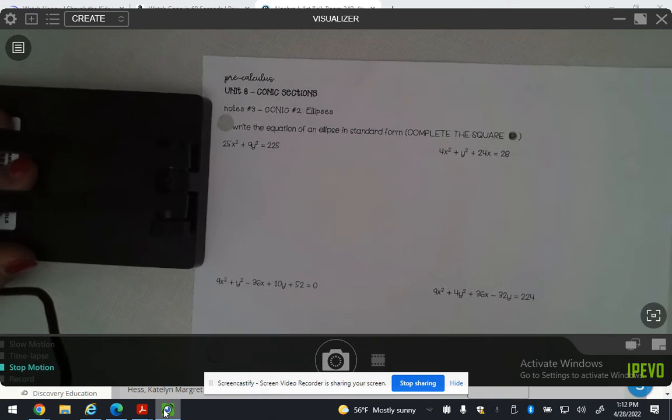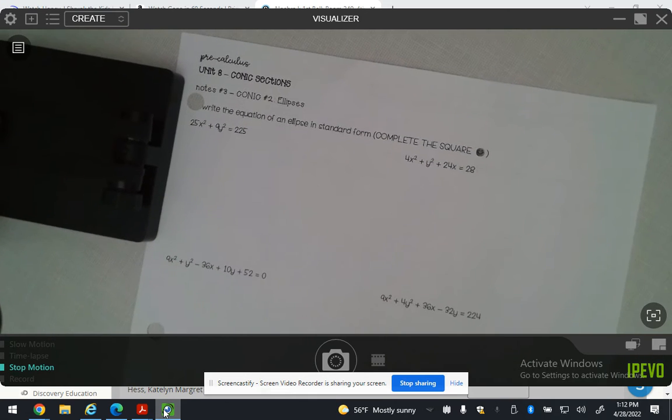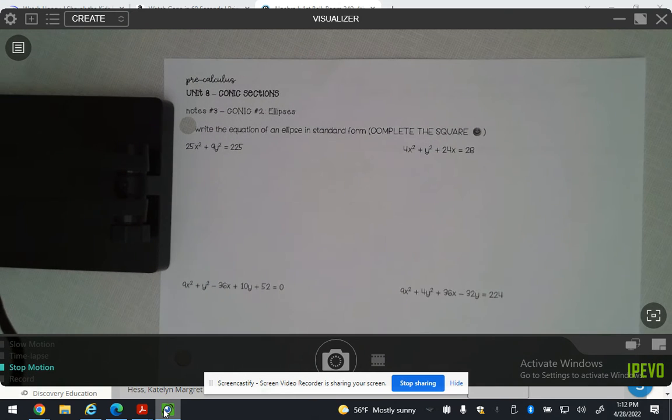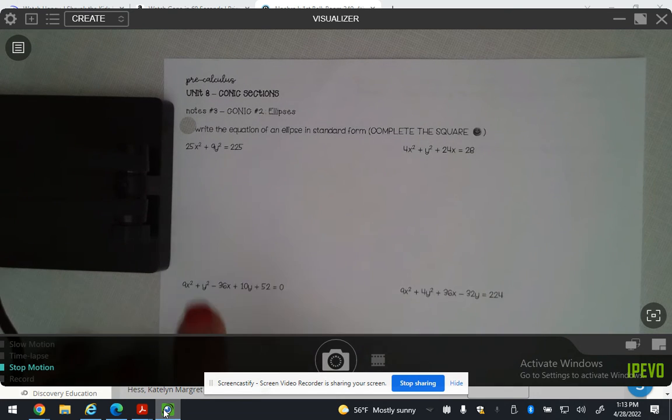But maybe you should. Okay, we are going to, so graphing we should have been fine with, yes? Finding all the pieces? Yeah? Now we're going to write equations. But today I'm going to give you the equation. We're going to get them in standard form. Tomorrow I'm going to give you information and you're going to have to write it based off that. Okay. So first things first, is this in standard form?